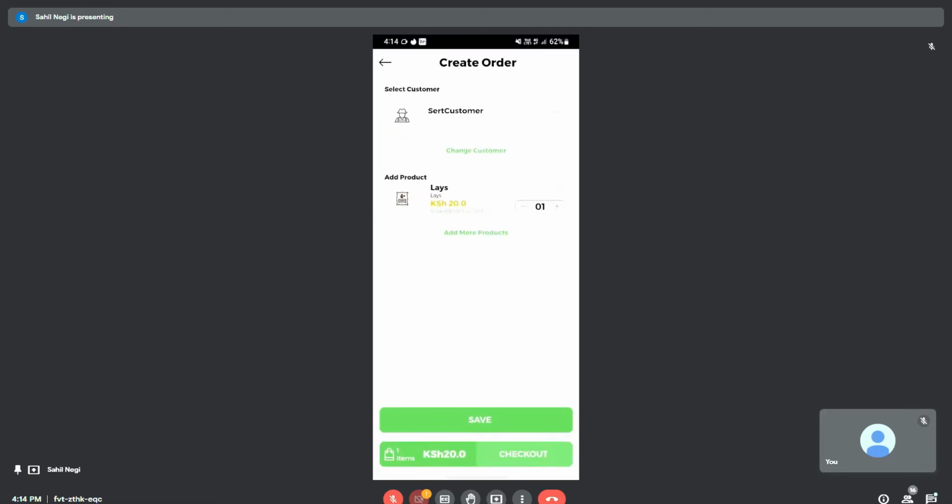And you can change the quantities, you can edit the quantities from here. Now if I save this, then only a sales order will be created, and there will be no sales invoice generated. And if I check out, then a sales invoice will also be created, and we can hand over that product to the farmer.